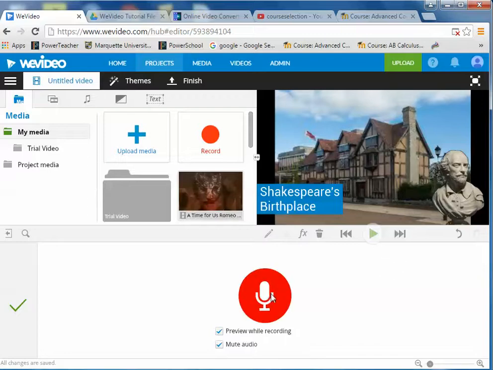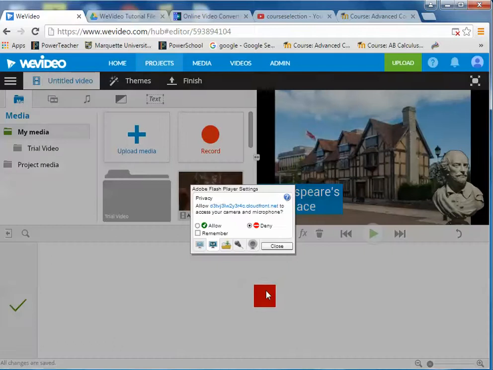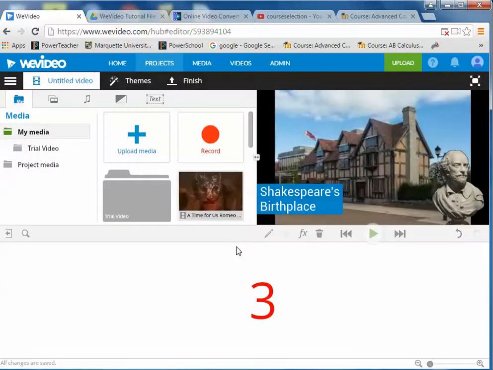And I click the microphone, and it's going to ask for permission to record from your computer. And I am not using the webcam. You could use the webcam here to capture a video of yourself. I only want the microphone here, and I happen to have a USB microphone. You can also use your internal microphone. And I'm going to click close, and then it'll say allow. And now there's a countdown.